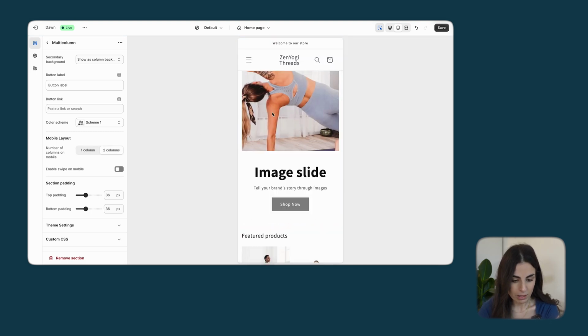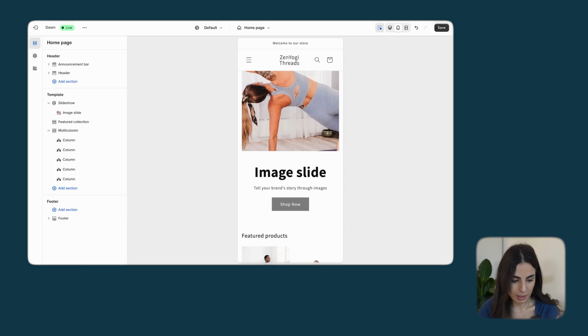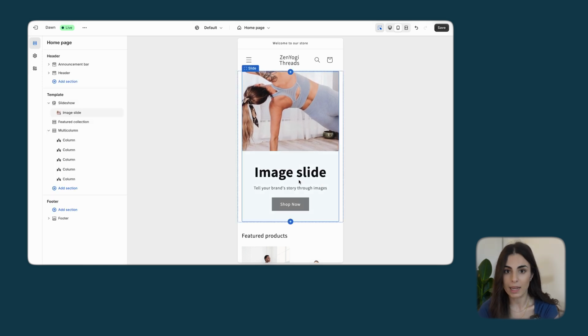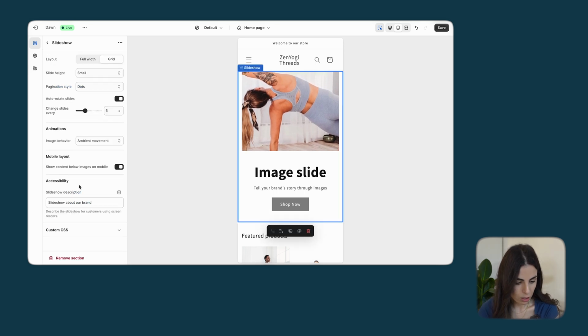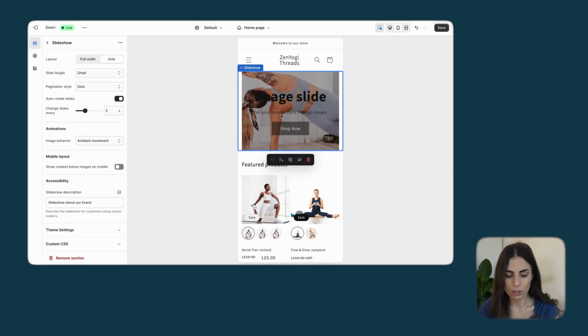Okay, by the way, for this one, we talked about the mobile view. As you can see now, the text is below the hero image because this is something that we have chosen in here, the mobile layout. If you uncheck this one, you will have it like this. Again, always double check to make sure that everything on mobile looks very good.